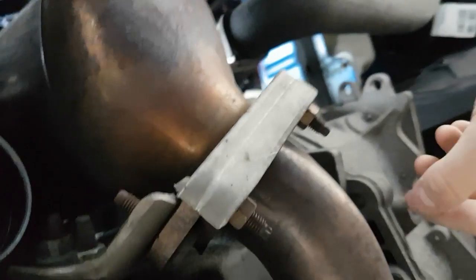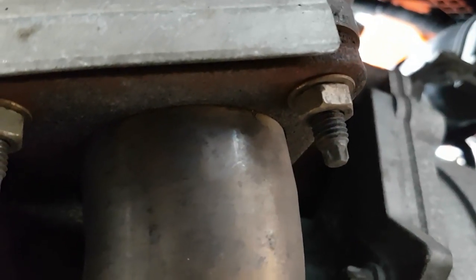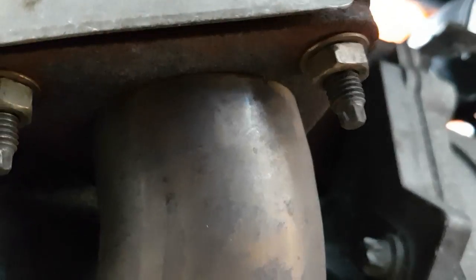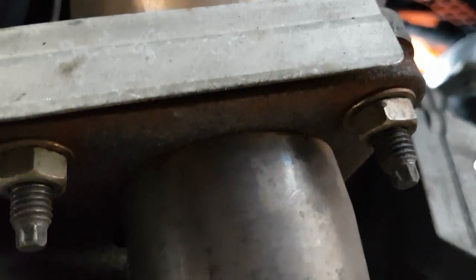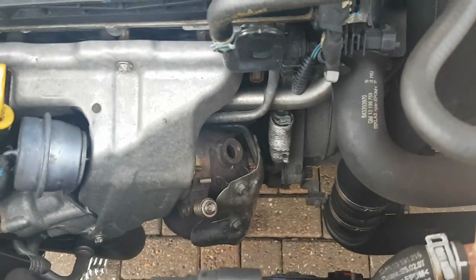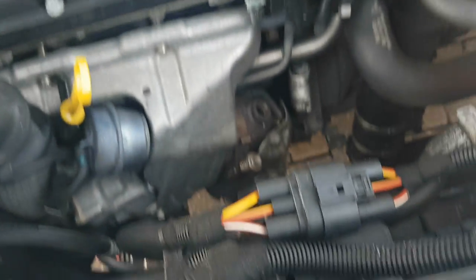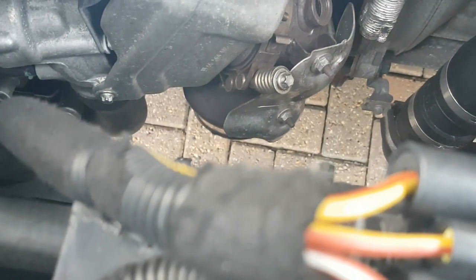Once you're down here you've got three bolts — one, two, and a third one just here. Some of these might be very rusty, so I'd put some WD-40 on them and leave it for five minutes to loosen up a bit. For the bolts underneath you want a 13mm socket set and an extension — mine was really rusted and tight so WD-40 and a bit of brute force got them off. Then you want an 8mm bit with an extension to undo the bracket here — it's got a little spring underneath. Loosen it until the spring comes off.